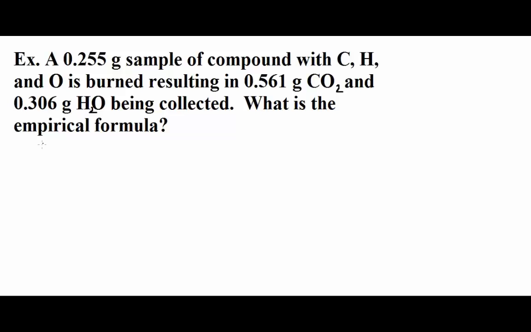So what we can do is we can use the mass of carbon dioxide in order to calculate the mass of carbon from the original sample, and we can use the amount of water that's being produced to calculate the amount of hydrogen, the mass of hydrogen in that compound. And this entire problem relies on the concept of the law of conservation of matter.